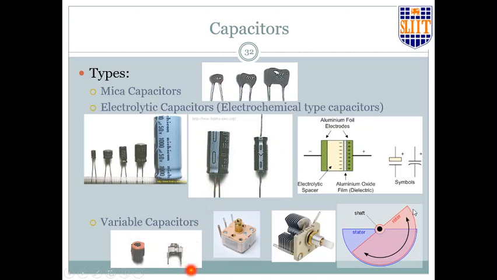And these are again like presets. They are there for initial adjustment purposes. Not as robust as this. The principle is the same, but by construction, this is there only for initial adjustments. But this is for peculiar adjustments like the tuning in radios, right? Channel tuning in radios. You use this variable capacitance.